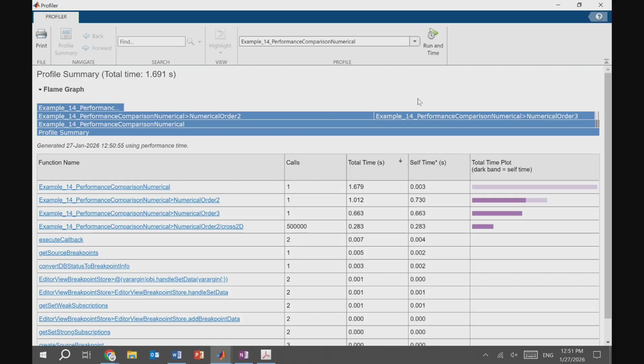And order n cube, what did we get there? 0.66. Still the winner. And we don't see the scaling that we expect. Right? I said this should scale by a factor of 1,000, so this was 500. So we scaled problem size by 10. This should scale by 100. Doesn't. This should scale by 1,000. Doesn't. And that has to do, again, with the fact that not everything scales with n to the 3, right?